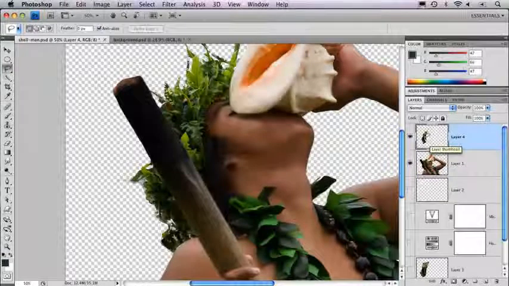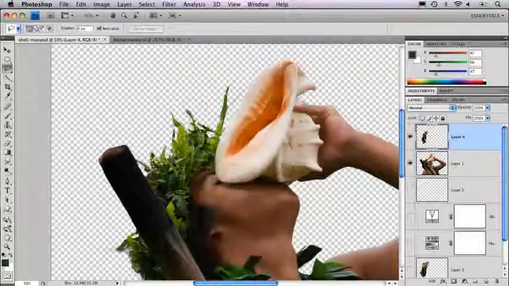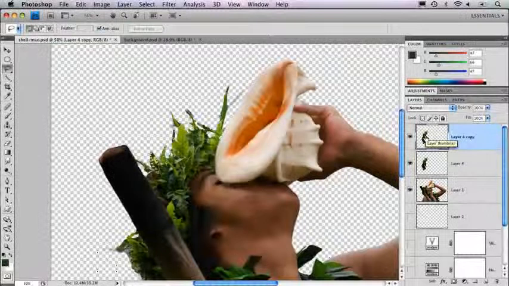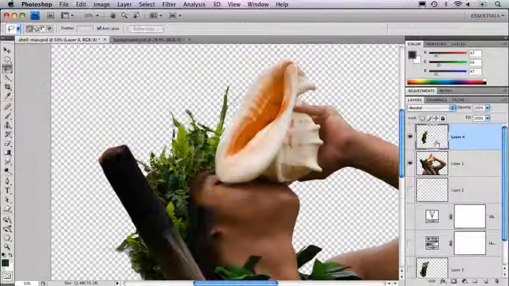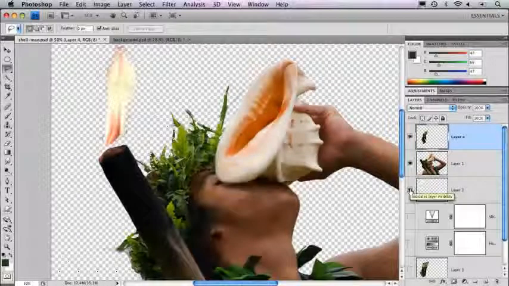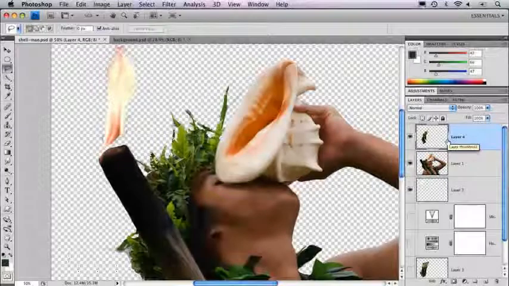Now, one thing that you can try, anytime you take a piece of a layer like that and jump it onto a layer by itself, is to try duplicating it. And you see when you do that, it often adds a little bit more. In this case, I don't think I like what it's added, so I might not do that. So now I've got the three layers that I want to bring over to my other background.